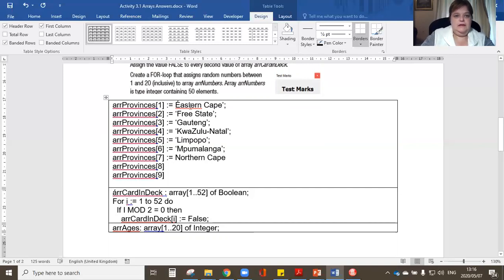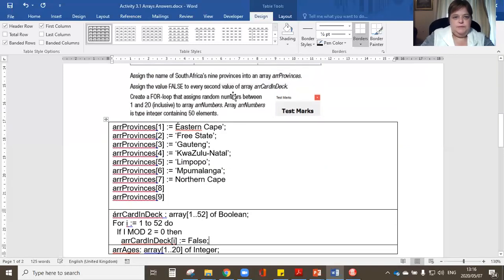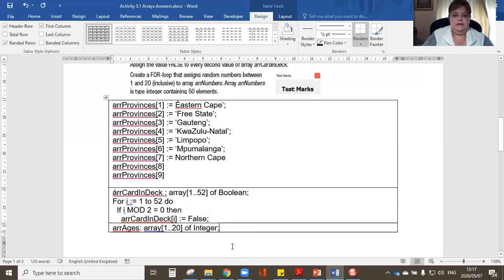Okay, so that is creating a for loop for the array of card in deck, to assign the value false to every second value. The reason is I've used I mod 2 equals 0, and that is my array.